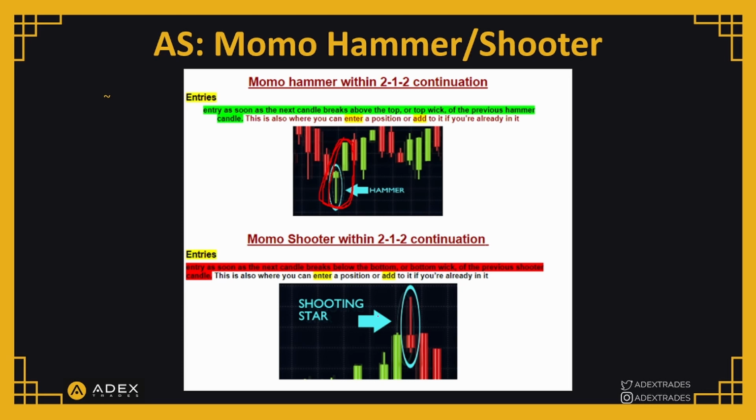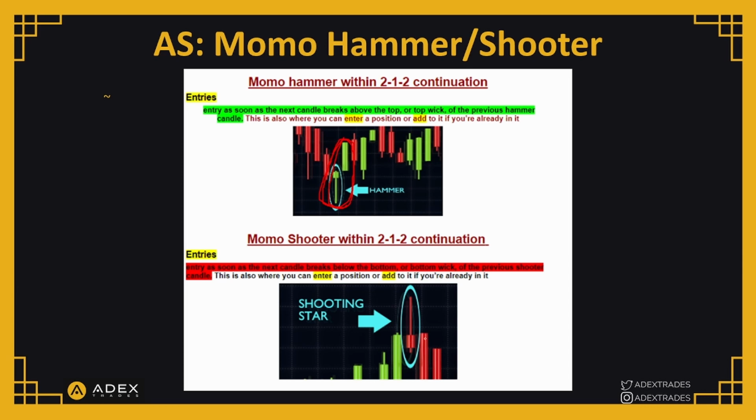Hopefully that makes sense. Now, vice versa, the shooter. The shooter is the opposite, where price goes initially up and buyers are in the position, and then sellers all of a sudden come in and start bringing price down. When you see the shooter form, you'll see the body at the lower end of the candlestick. This becomes actionable when you get the next candlestick and it goes 2 down off of the shooter. Just like with the hammer, this is just a continuation move off of that shooter, and the only reason why you have a new candle is because of 4 p.m. Eastern, if this was on a daily chart, right?